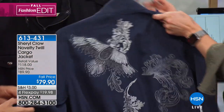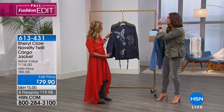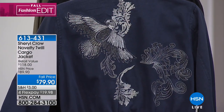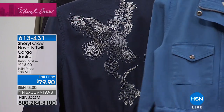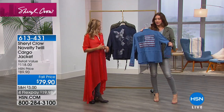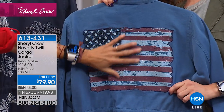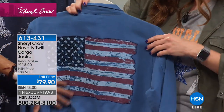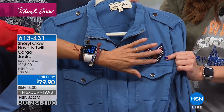And then we did some micro studding around the sleeve, and it's on the pocket on the front as well. See, it's the little details. It's that little extra detail, that little extra cost, if you will, let's be honest. And we really appreciate being able to have those accents. And then this one in the chambray, look at how fun this one is with that American flag. It's got a little bit of a screen print, almost like you would see on a rock and roll t-shirt from the 70s. Something retro looking, with a little bit of a border on the sleeve as well as the chevron over the pocket.